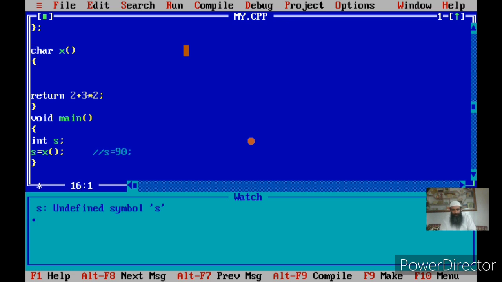Again, I had made a mistake here. I had to mention the return type in this case as integer, because this expression was generating an integer, and I had to mention that here, and again the value I was assigning to the s, that I mentioned as integer. So the function can return an expression, a constant, or a variable. These expressions can also contain constants as well as variables, no problem with that.